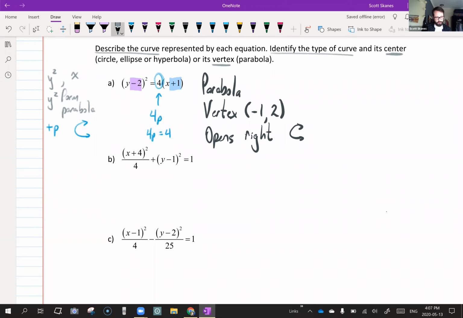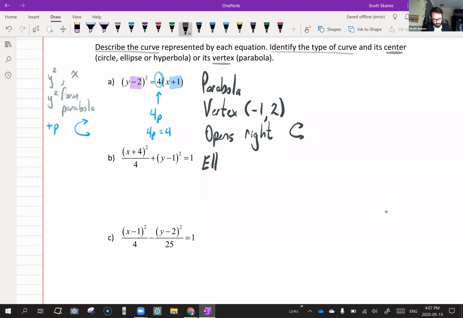What's it going to be? Anyone have any ideas? I know it. It is ellipse. It is ellipse. And the reason it's ellipse, just in case you don't know, even though you said it, is it's got the form of an ellipse. It's got this x squared part here. It's got this y squared part here. It has something on bottom, and this would be just over 1.